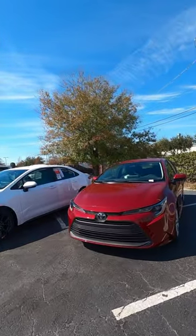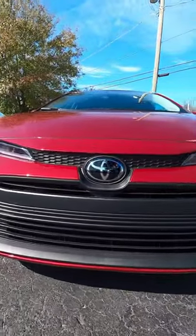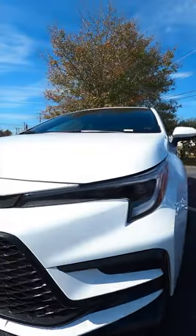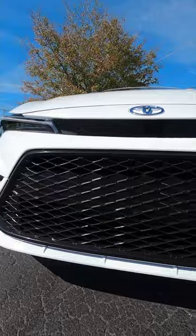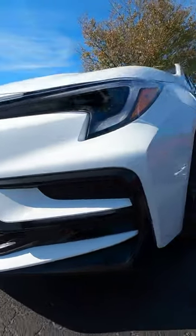Check out the difference between the LE and the SE on the 2024 Toyota Corolla. The front grille will get the horizontal bars, and you'll get the honeycomb right in between. The SE will get the gloss black, and the lower gets the sporty bumper with the honeycomb texture. Gloss black elements are going to surround the lower skirt.